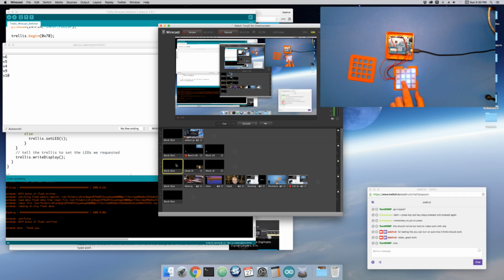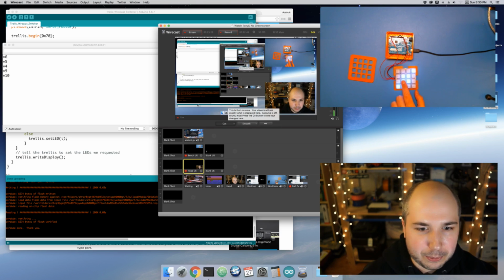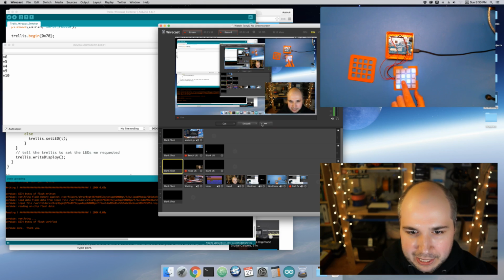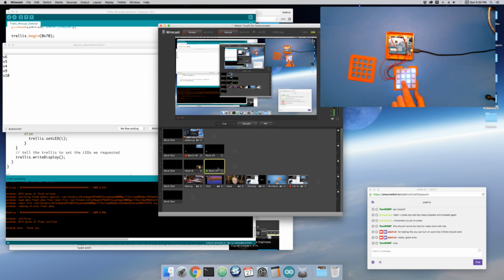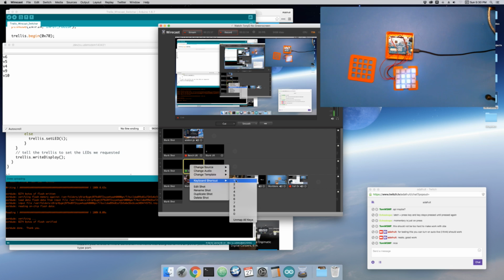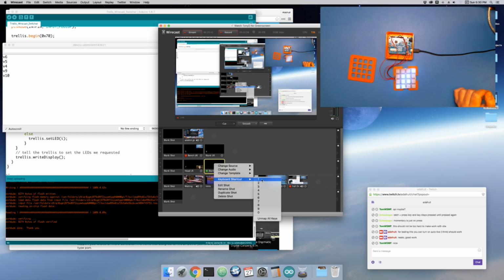Then the row below that I'll do for the headshot, this little corner headshot. If I turn this on, you can see I'm down here in the corner. And then same thing for blanking it out. I can use the blank shot that I created here. And actually, let me give these key shortcuts. So we'll do 7 and 8 for this.